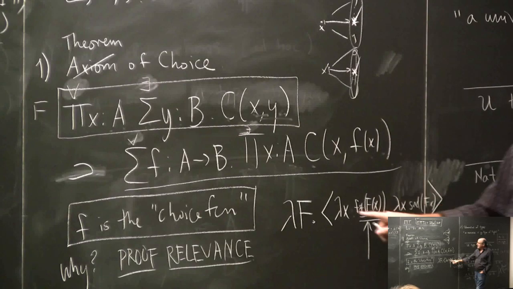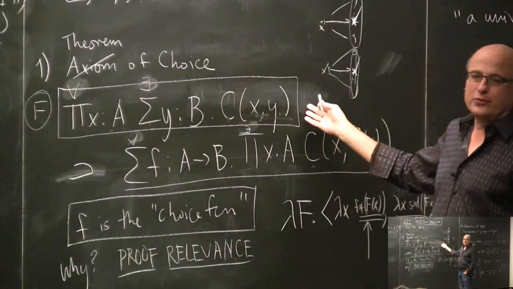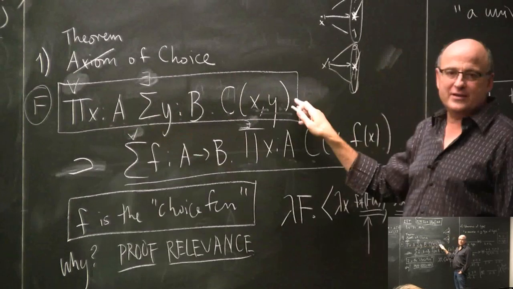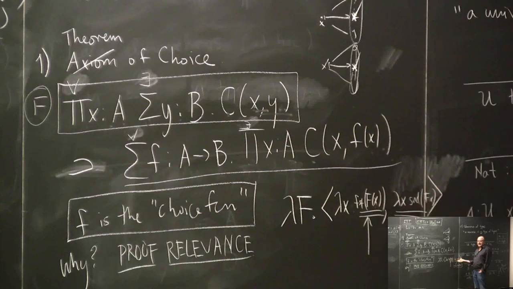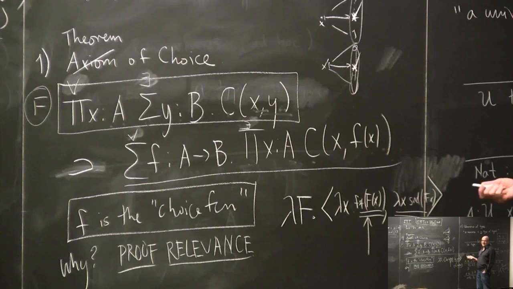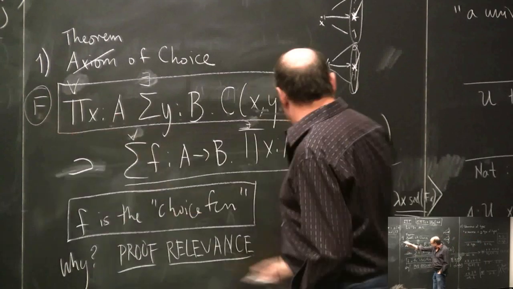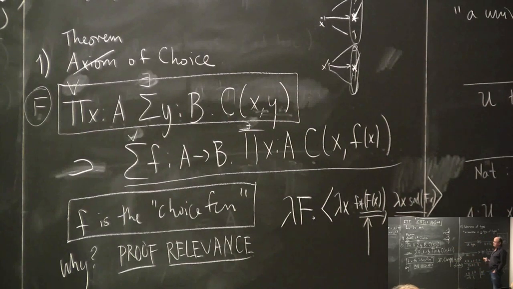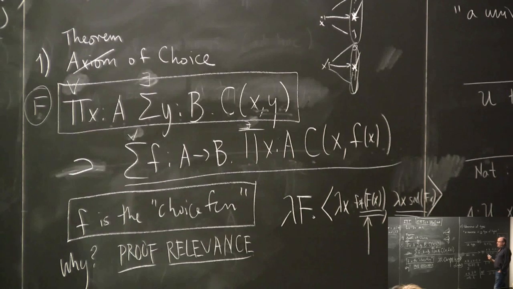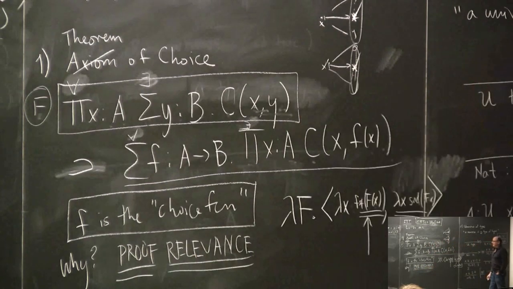What I did here is I have a hypothesis f. So f should properly be thought of as an assumption that this is true. In other words, it's a generic proof of this fact, which I'm assuming exists. And then I go right ahead and muck about with it as if it were data. That you can't do in set theory, in conventional first-order logic. It doesn't exist because proofs are not objects. They're not mathematical objects. Because they're not mathematical objects, I don't have this f around to write a function which mucks about with the proof, extracts it, and reorganizes it to put it in here. So that's one way to think about what is going on here. Proof relevance is key. Without proof relevance, the whole thing is a non-starter.